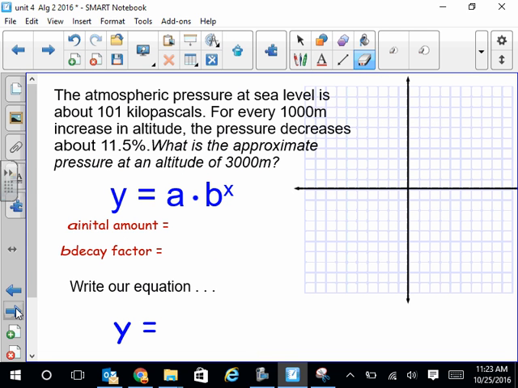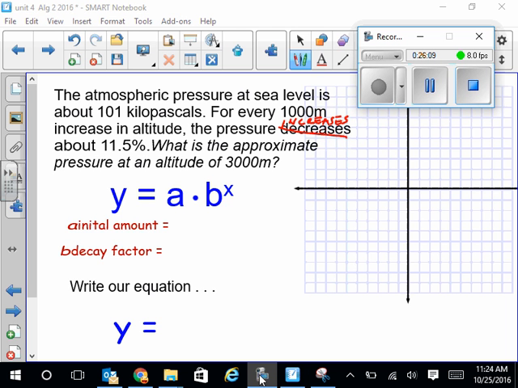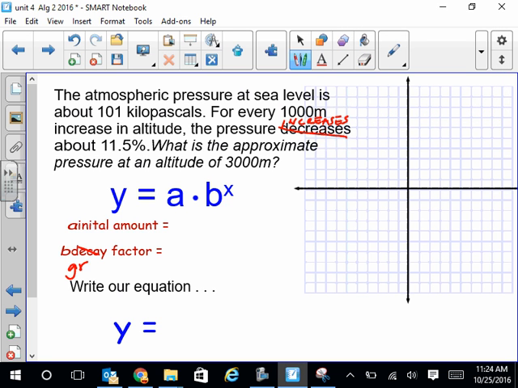For setting it up, shouldn't we back up? I'm probably going to say leave out the other part. Oh, I just left at the 3,000. Right, that's what I'm thinking as well, because that's the final question that you already need a formula to. But let me back up to how to answer this one. 1,000 increasing altitude. The pressure decreases. 3,000. Same thing. This one is a little trickier, but we're going to leave out the 3,000.